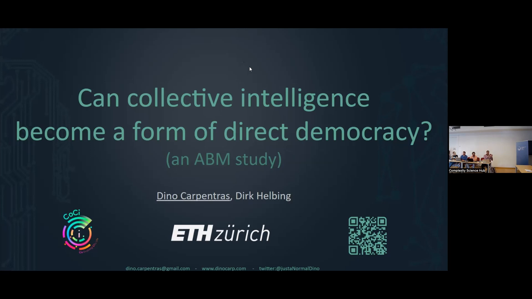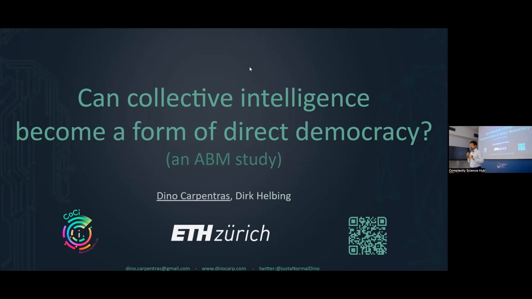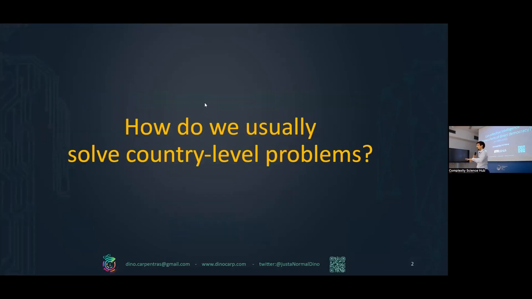Yesterday there was one question about how we're discussing different methods, especially on how to increase participation and eventually direct democracy. But in many cases we face one problem, which is the problem of scale — how can we bring this to very big scale, like big cities or even country-size scale. Today I will discuss this from the framework of collective intelligence, and mostly from modeling and agent-based models, from a more theoretical point of view.